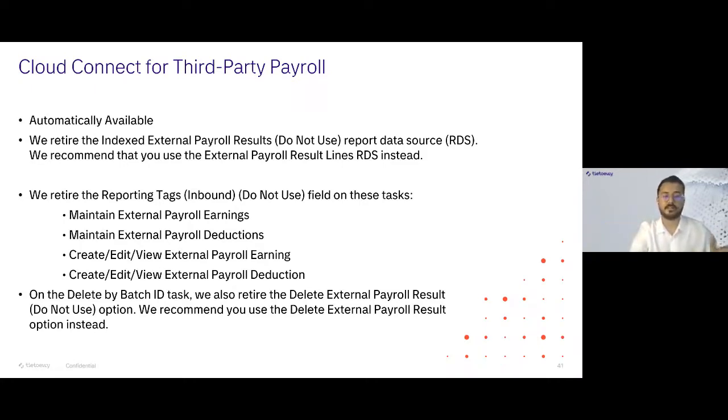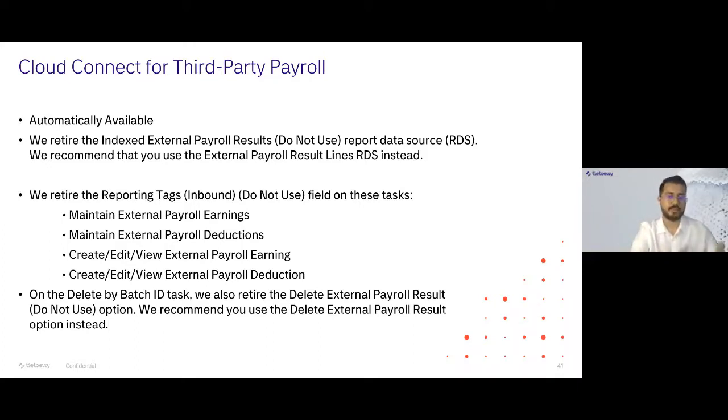And same goes with the reporting tags. For example, if you type the task maintain external payroll earnings, there you can find in one of the tabs that there is a reporting tag and it is marked to not use. And I was not very sure that it would come all together in integration, but yes, integration is directly related to that. So I thought that we would cover this as well.